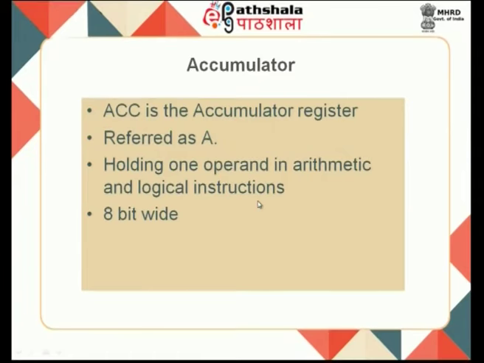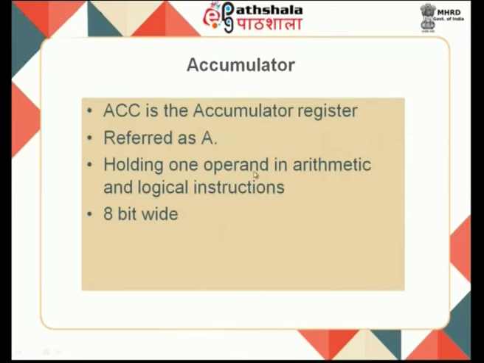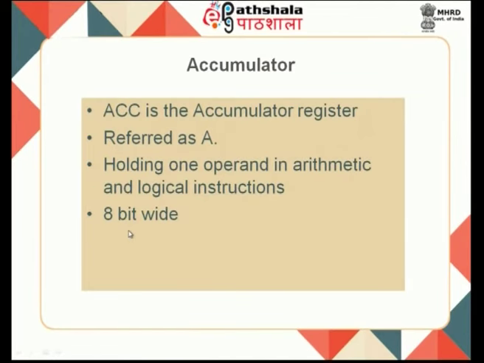The accumulator is a very special register which is very important when I am looking at the ALU. Whatever process I am doing, one of the operands is always available in the accumulator. It has to go through the accumulator only. It is referred to as ACC or A, but when you are writing assembly code, it will be referred to as A. It holds one operand in arithmetic and logical instructions. Whether it is logical or arithmetic processing, the accumulator holds one of the operands, and as usual it is an 8-bit wide register.